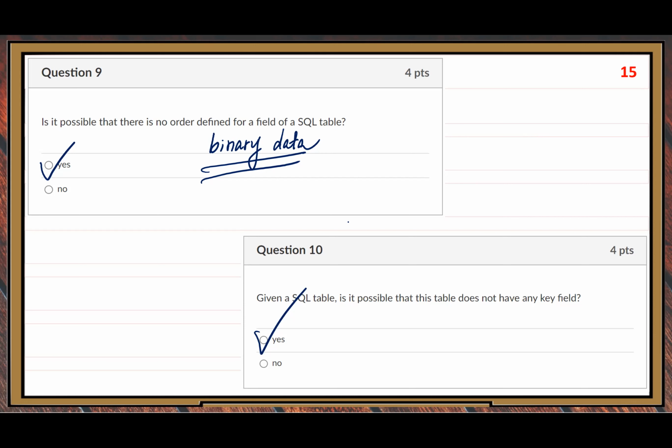Multiset is the case when you have duplicate rows, then no key field. If you have a key field, then you cannot have duplicate keys, so you cannot have duplicate rows. When you have a key field, there are no duplicate rows. So we finish quiz number 3.